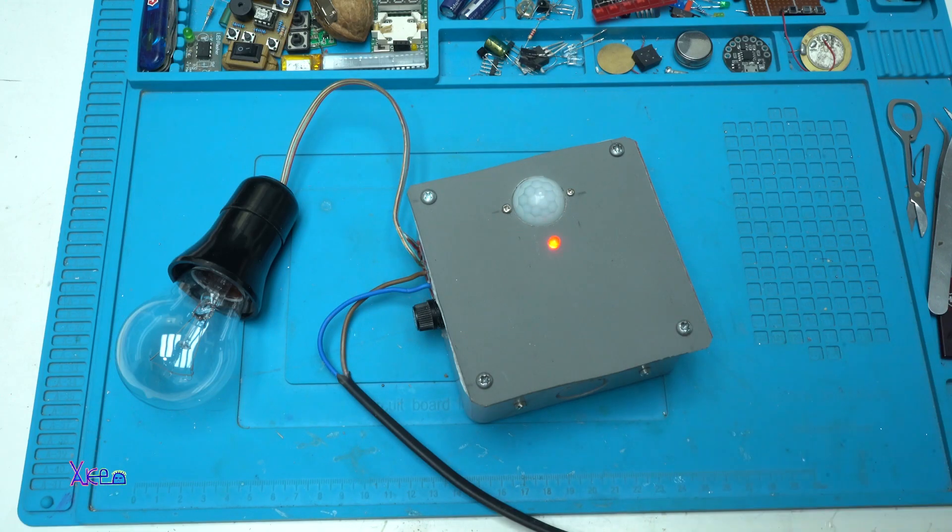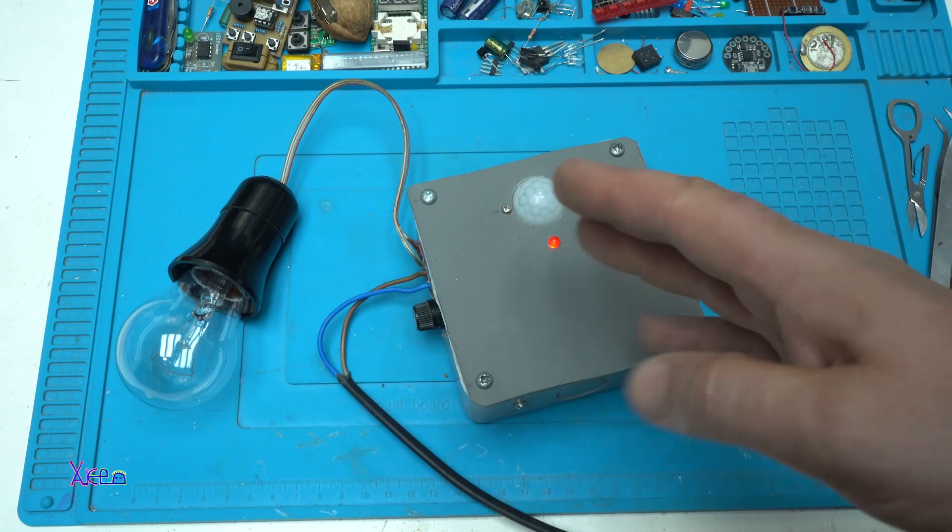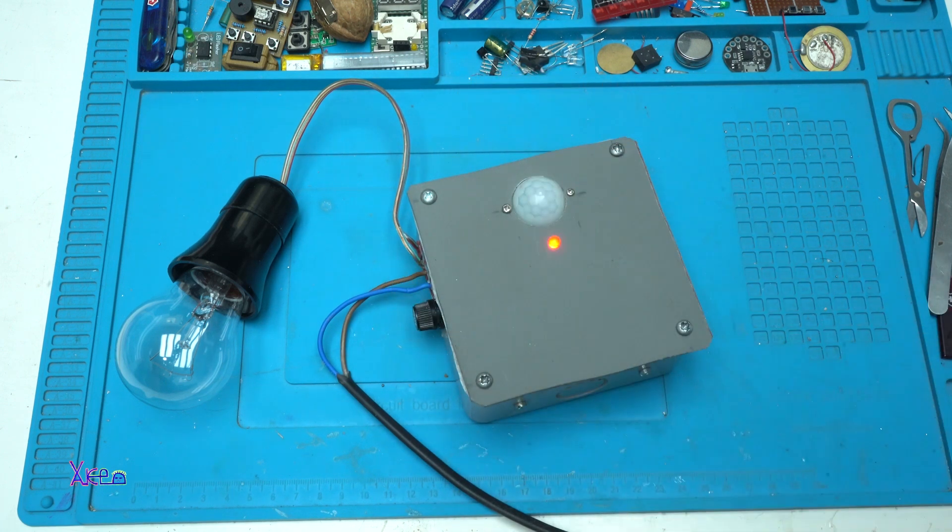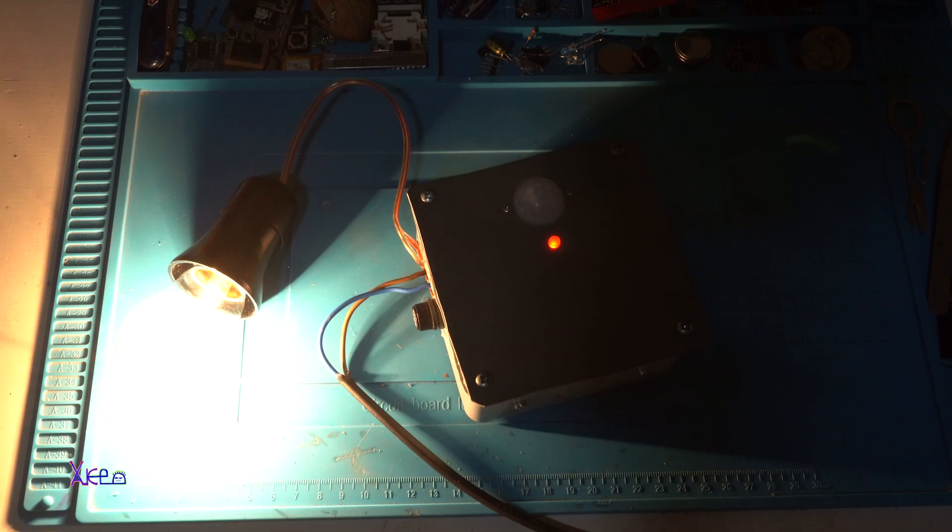The bulb on the output and here I have 220 volt AC. I'm going to plug it. The blinking LED means that it's working. But why is the bulb not turned on? Because the PIR motion sensor detects light and this will work only at night. If I cover, there is still bright in my studio. I'm going to turn off the lights, the studio lights. Try it now. Yes, it's working. When it detects movement at night, the bulb will be turned on for a time that you can choose on the PIR motion sensor.